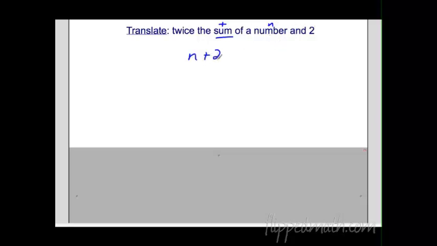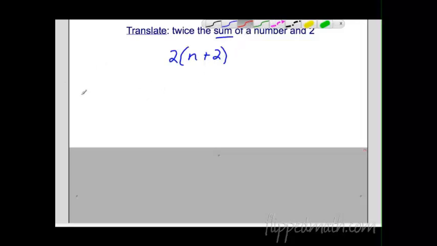The question is, where does the twice go? I've got to use parentheses around the whole thing. I'm twicing this whole parentheses. Excellent. So what do I do here? Can I simplify this at all? Sure, we definitely can. Now let's take a look at how and why and what we can do.